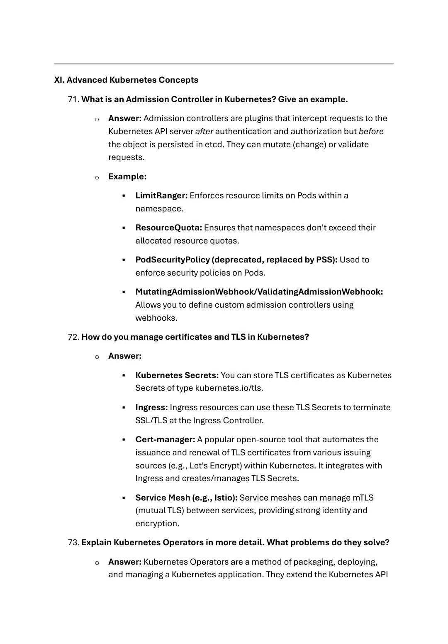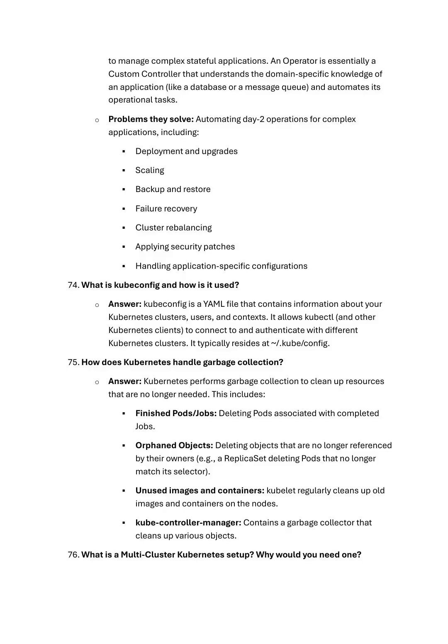73. Explain Kubernetes operators in more detail. What problems do they solve? Answer. Kubernetes operators are a method of packaging, deploying, and managing a Kubernetes application. They extend the Kubernetes API to manage complex stateful applications. An operator is essentially a custom controller that understands the domain-specific knowledge of an application, like a database or a message queue, and automates its operational tasks.